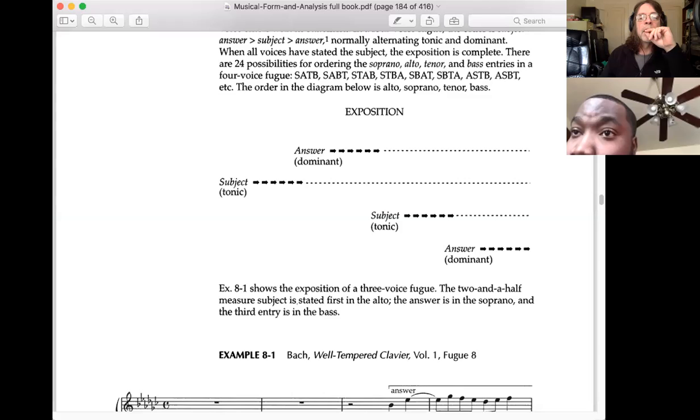So I'm going to share something with you. I hope I'm going to share it. Share this. So here's the exposition. Let's just say these are the four voices. You see the book here? Mm-hmm. I do.